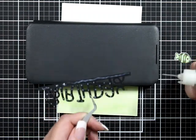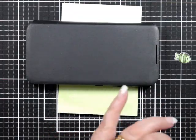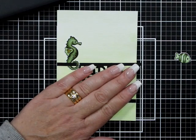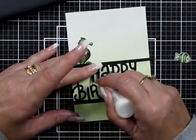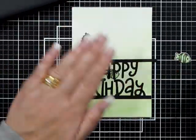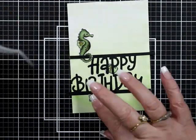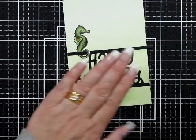My Happy Birthday is going to be glued down the same way. I've adhered a little fish in behind 'happy,' and my next little fish is going to be a little bit lower on 'birthday' — not hidden, just sort of peeking out from behind the Happy Birthday. I'm using my grid lines to try and make sure 'birthday' is nice and straight. I was a little bit too soon with adhering my letters — mostly dealing with the edges of the P's and A's. It's a relatively simple way to make shaker cards.